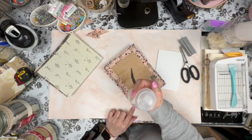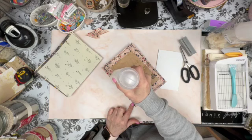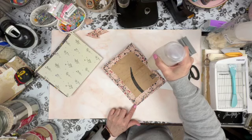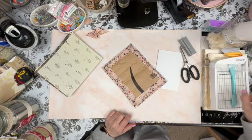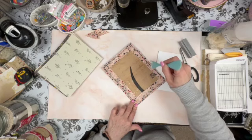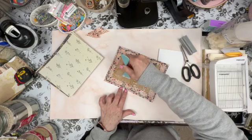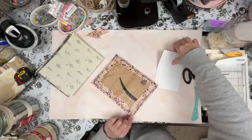So basically, what I'm going to do is put my Fabri-Tac all over this. And I do use Fabri-Tac for this, even though it's paper, because right here is fabric and it just holds a little bit better for the cover. And I do use quite a bit. And then I take my little spatula and I spread it out so that it gets nice and spread all over. And you do have a little bit of time to work with the Fabri-Tac. If you're using another kind of glue, like art glitter glue, you don't have a lot of time to work with it. But, like I said, Fabri-Tac you do.